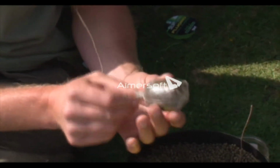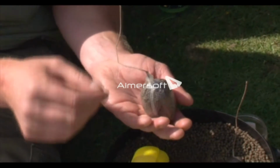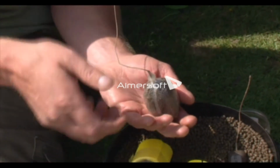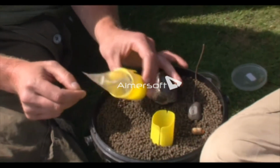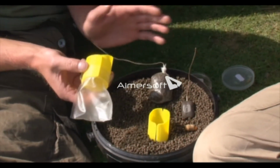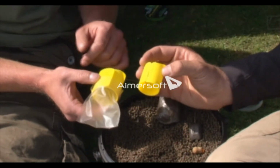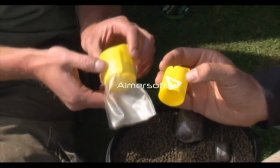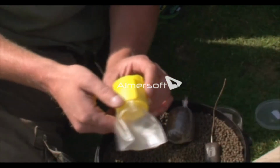The difficulty with tying up bags like that and trying to get them tight like that is to hold the bag and put your lead and your rig in there and fill it all at the same time. Until now, that is. At Avid, we've developed a new bag loader, so this takes all the hassle out of tying up a PVA bag. You've got 2 different sizes in there as well. Yeah, they come in 2 sizes and they come complete in a kit, so you'll get the loader, PVA bags and some PVA tape. Right, let's have a look how it works.